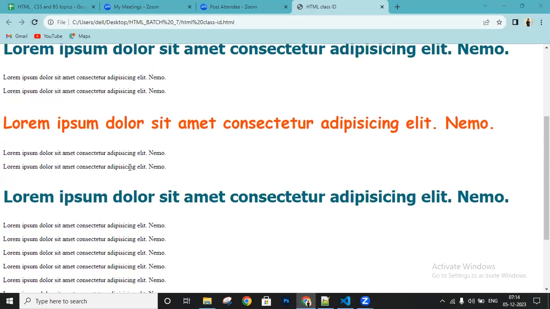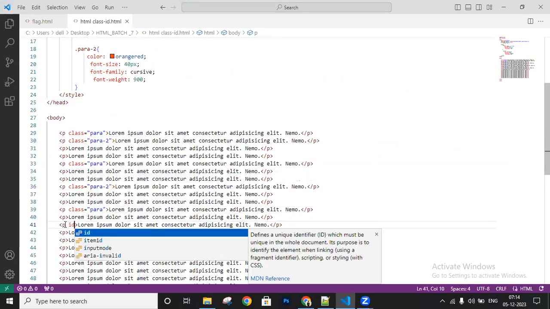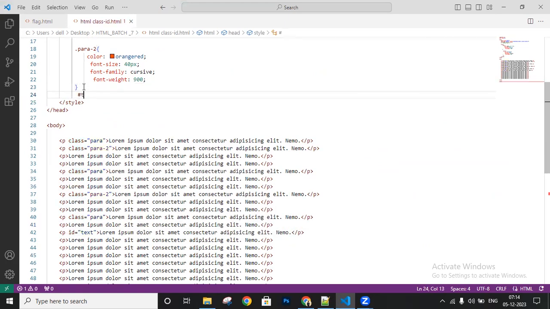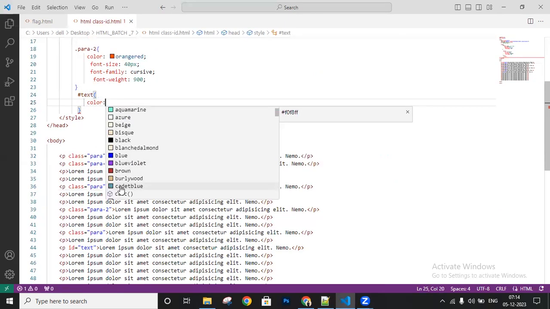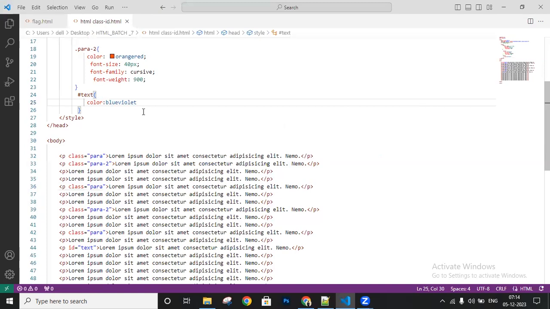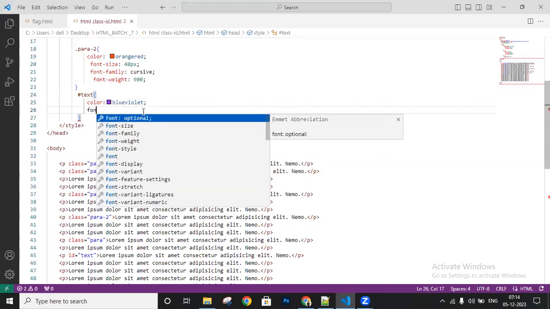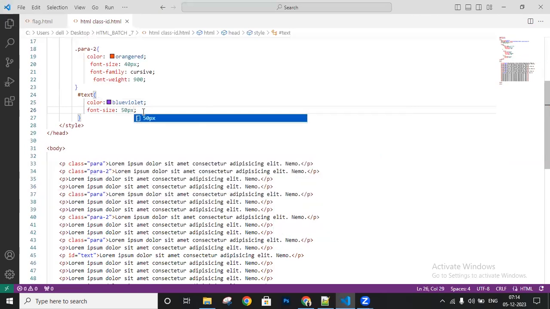Okay, we'll apply here the same thing, we'll take an ID equal to text. Okay, so ID is denoted with hash text. Let me add the property blue violet. Font size 50 pixels.